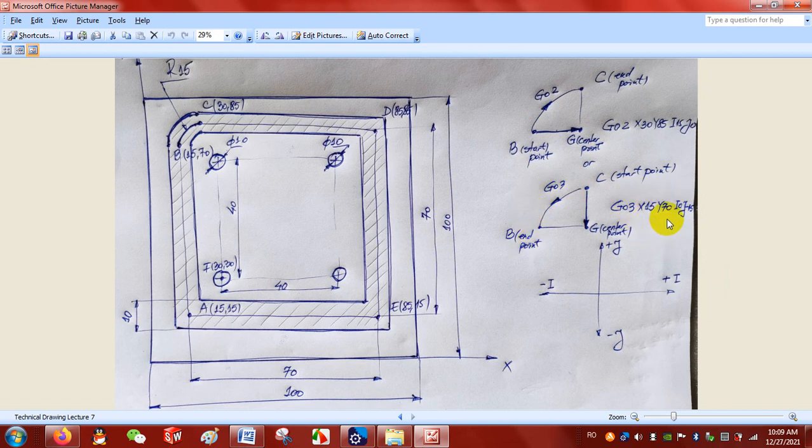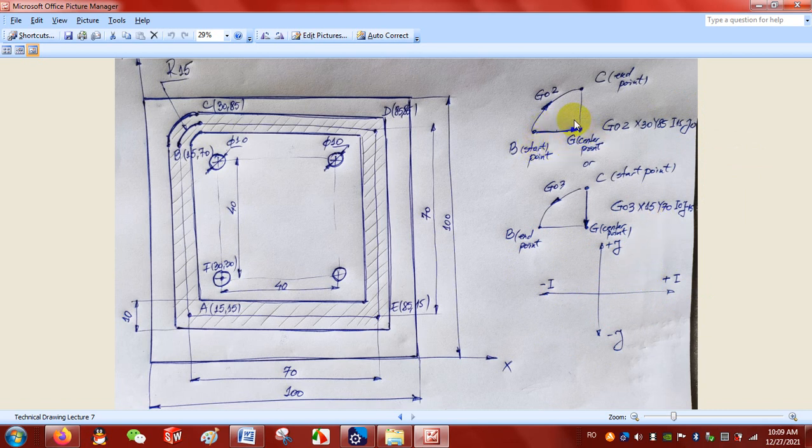What is different here is the vector. As you see here, the vector is different from B to the center point, and here from C to the center point. So what is the rule? From the starting point to the center point, we need to make the vector. That will give us the I and J values. Using this reference, know that the vector is positive to the right and positive up, and we will obtain the values accordingly.